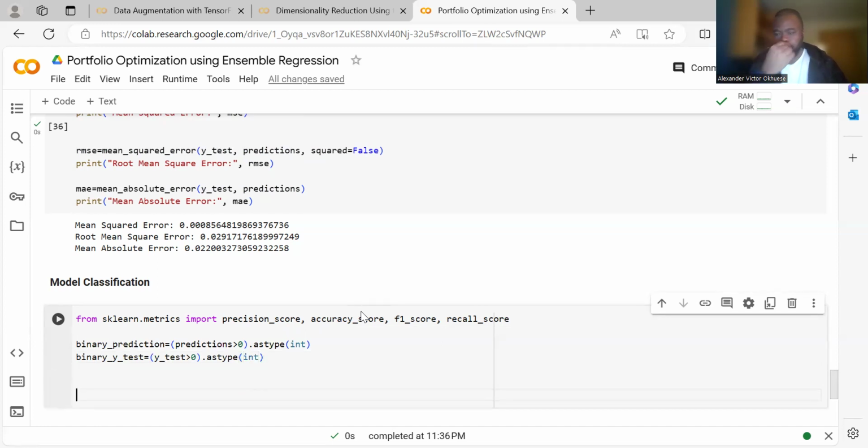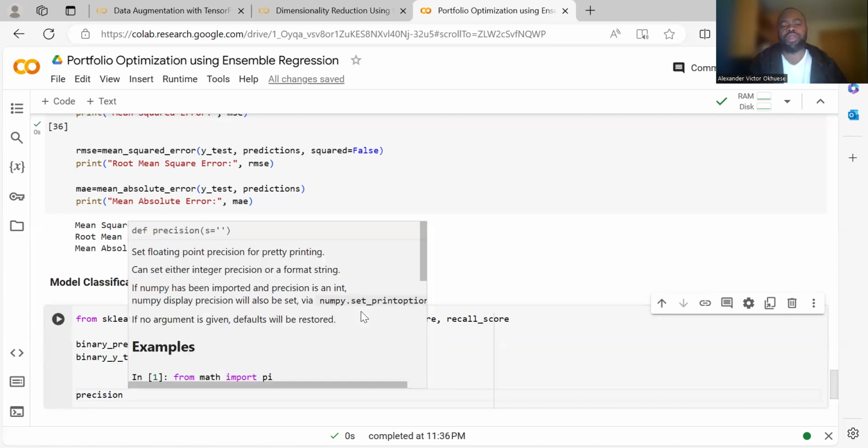Having converted our prediction to binary, we can now start estimating the precision using the weighted average approach, and also the accuracy. For the accuracy, we estimate it without the weighted average approach because it does not apply in the case of accuracy. But for the F1 score and also the recall, we will use the weighted approach. So let's go.